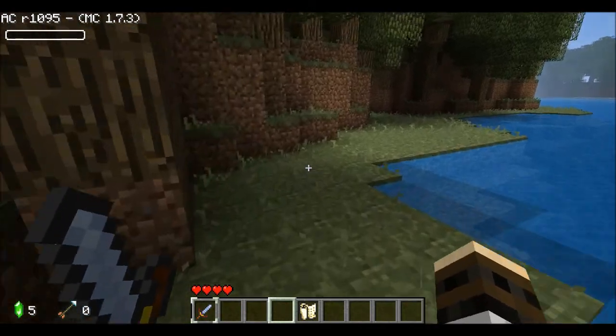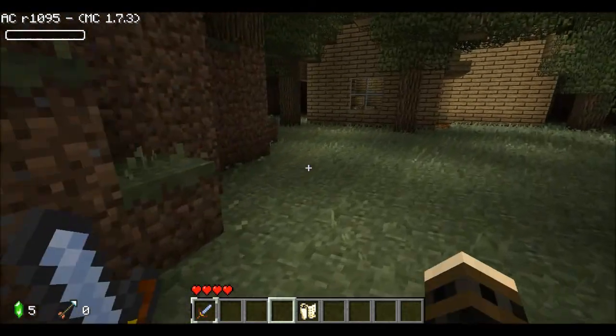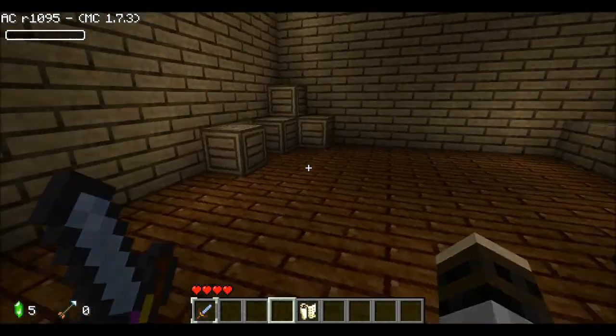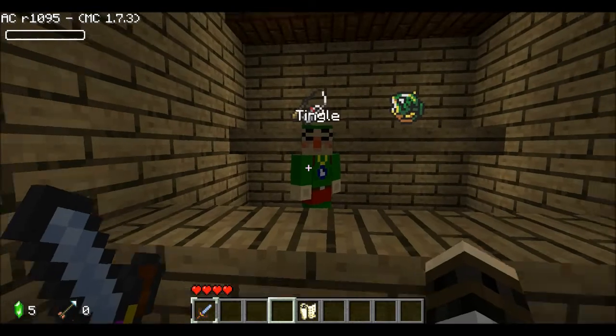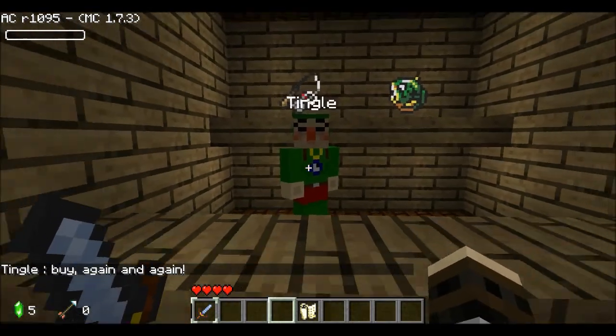So yeah, zigzag pattern. Great. We're gonna go over here and see what's up with this hut. Hola, ¿cómo estás? Tingle! Hi, it's Mr. Tingle! Bye! Again and again.